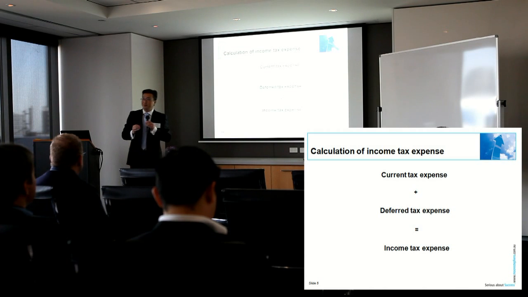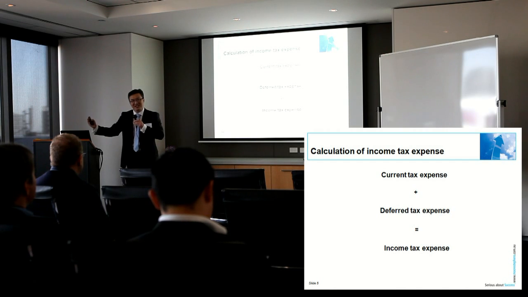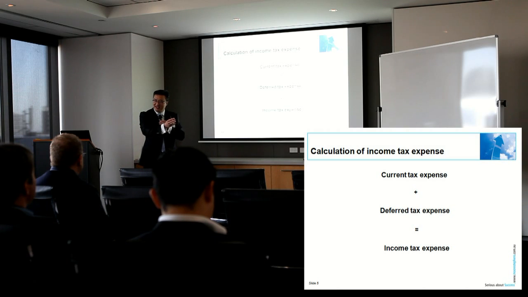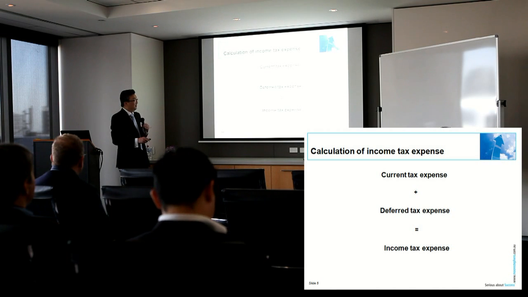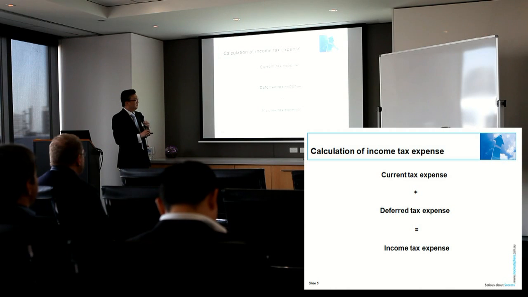The deferred tax expense is, broadly speaking, you take your opening deferred tax asset and deferred tax liability balance, take your closing balance of deferred tax assets and liabilities. The non-equity movement is your deferred tax expense number. Okay? And we'll talk about what equity movements are in the special topics.